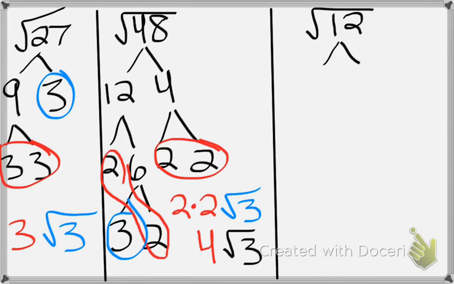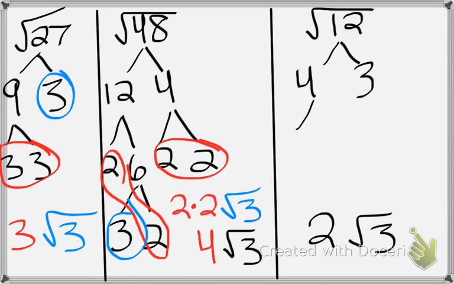When I think of a perfect square that goes into 12, I know that 4 goes into 12 3 times. And I know the square root of 4 is 2. So I know that I'm going to have a 2 on the outside and a 3 on the inside. But to stick with the rule, the pattern, the trick I've been showing you, I'll go all the way.